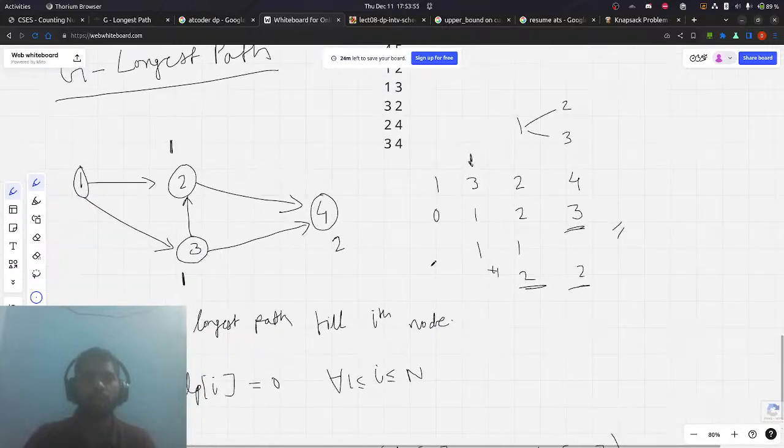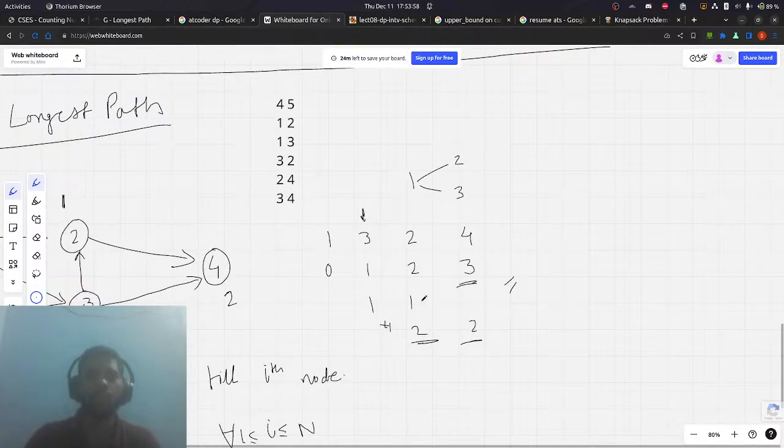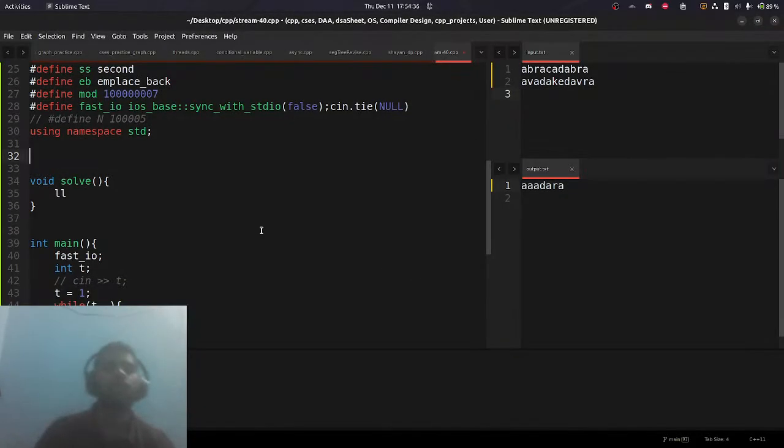Okay, so I don't think we need to get that topological sort here. We can do that from here only, I think. But how? Yeah, let's try.